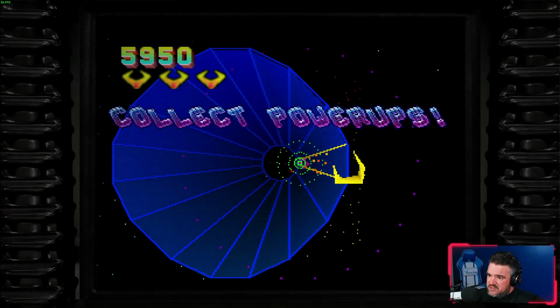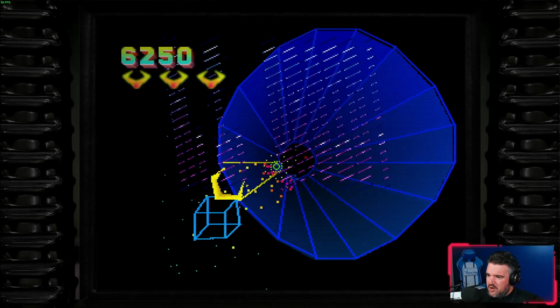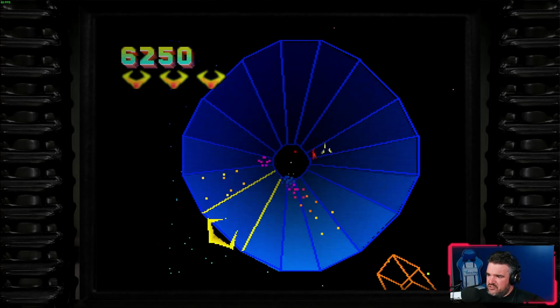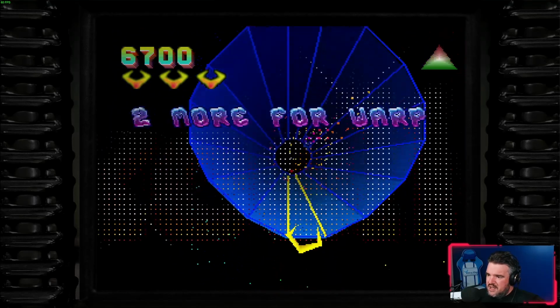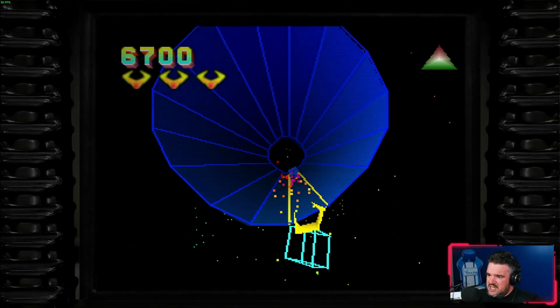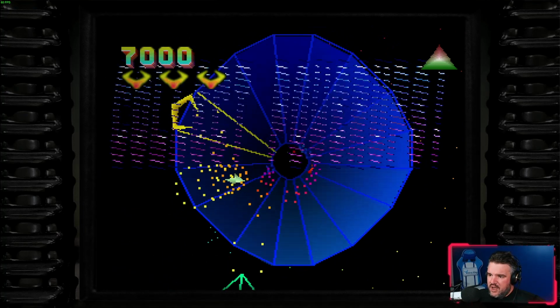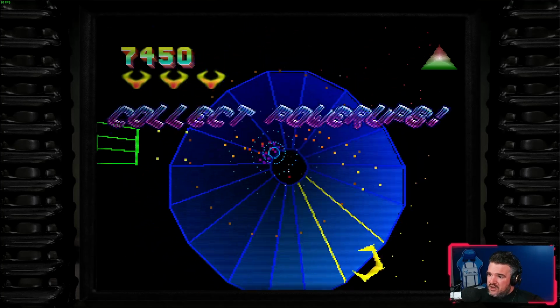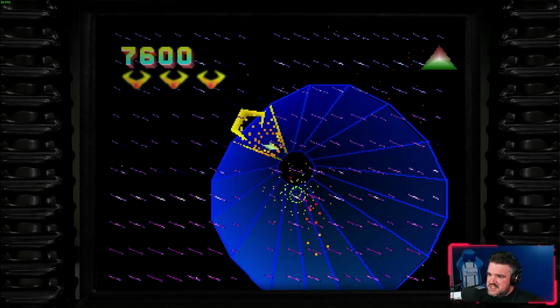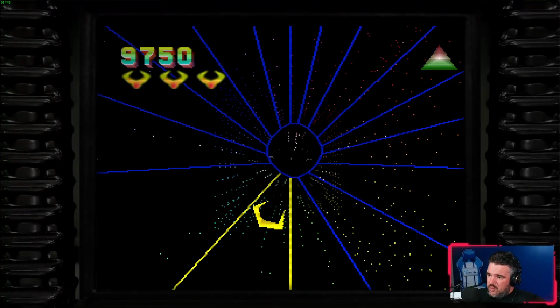There actually is a Tempest 4000 that's out for the Xbox One, the PS4, and the PC, and maybe the Switch. I'm not sure. The PC version is apparently pretty bad, and you don't want it. But Tempest 4000 is actually a pretty good game. It's really this game, but modernized further. And yeah, I enjoy it a lot. It's really cool to see this made available to a wider audience. It's cool to see the Jaguar in general become available to a wider audience.